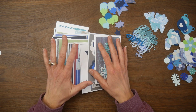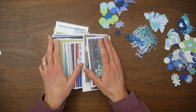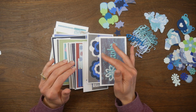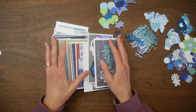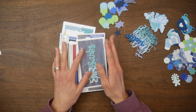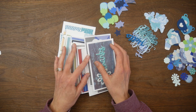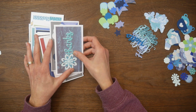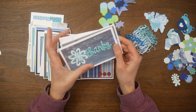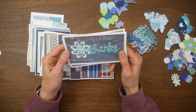The month of April, I am focusing on scraps, cardstock, pattern paper, it doesn't matter. And I'm also trying to use up sentiments from my pre-stamped or pre-printed sentiment stash. So I've made kind of just a random variety of cards using blue cardstock and some pattern paper with some other colors also mixed in just to complement them. I have a few mini slimline cards, so they are 3.5 by 6 inches.